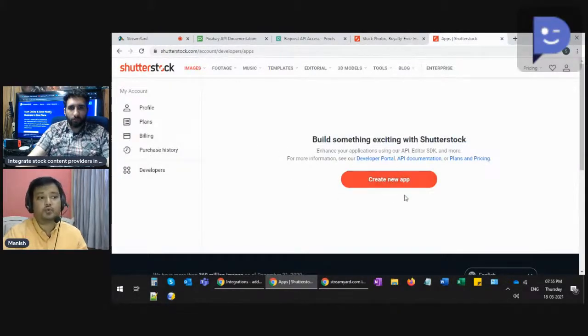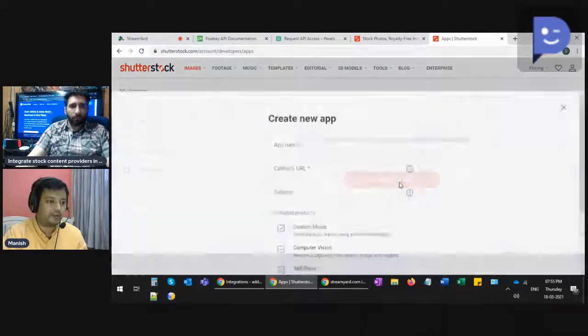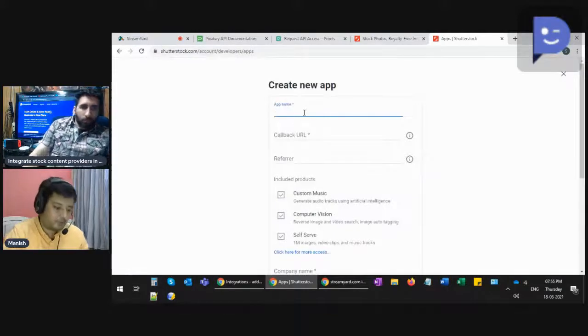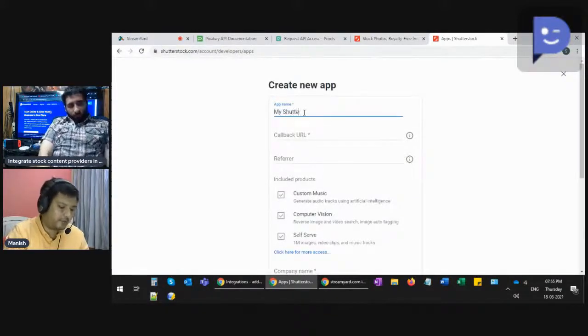Now we need to create a new app. An app is like an application which will deliver us the required details to integrate the Shutterstock account with DotcomPal business. So create new app name, the same name we can put over here as well.